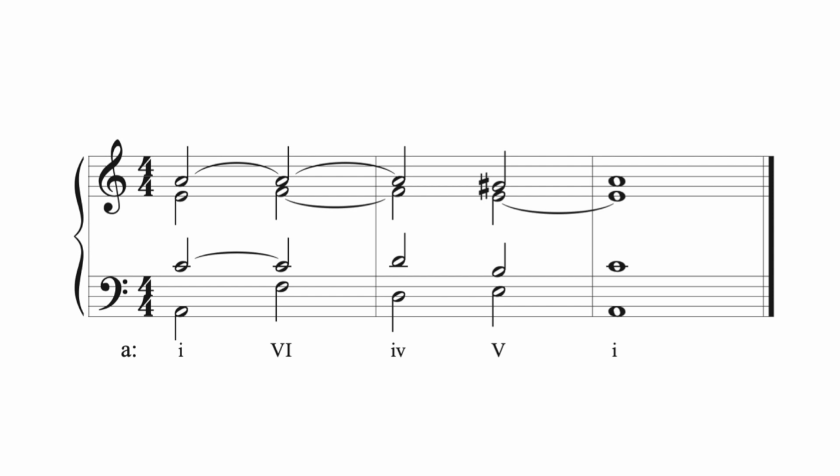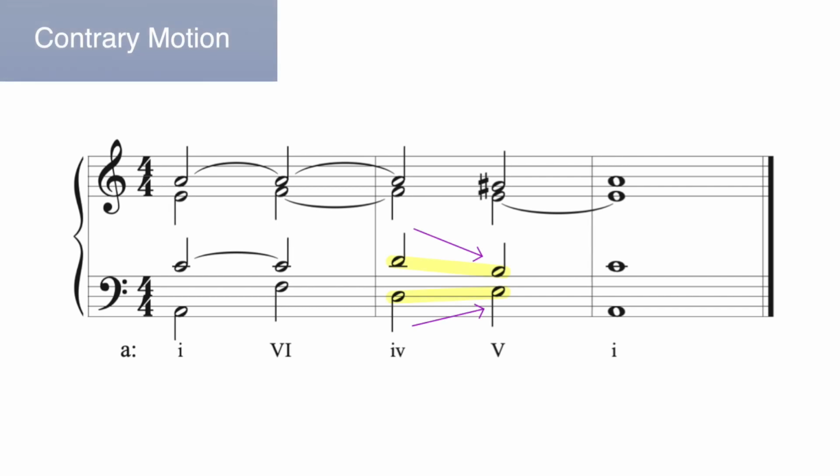There are four types of motion that characterize the relative motion between any two voices. In contrary motion, one voice moves upward while the other voice moves downward. If the higher of the two voices moves down while the lower voice moves up, the voices are each moving towards each other. If the upper voice moves upward while the lower voice moves downward, then the two voices are moving away from each other.